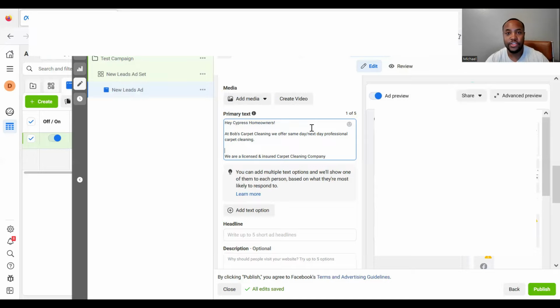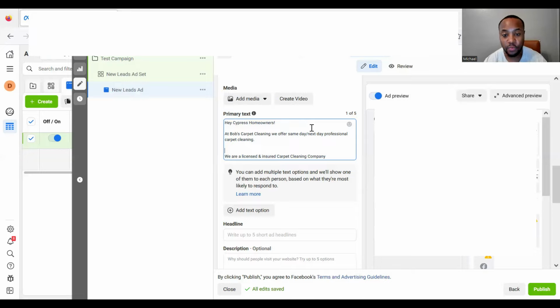So you see what we're doing with our language. We're taking in the aspect of this week, or these next 2 weeks, or this week we're going to be doing a few jobs in these areas. If, right? So now this is the "if you're interested in having us come by or stop by to see for carpet cleaning, click Learn More below, and we'll reach out to you to set up a time to stop by," an appointment. Let me just write it so you guys can see it on the screen.